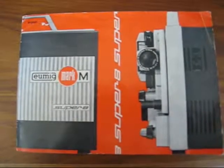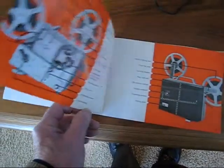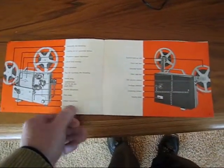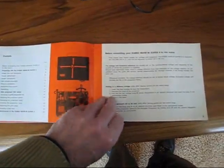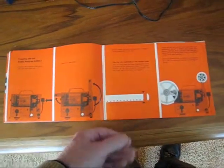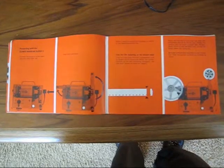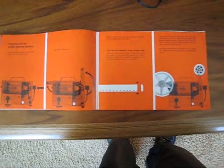I know that because I found this receipt for the original purchase in the bottom of the box. I also found the original owner's manual and what a joy this was to read. As soon as you open it, it's full of information. It is wonderfully illustrated in correct colloquial grammatical English. The booklet is in English only, although the product was produced in Austria and purchased in bilingual Canada.